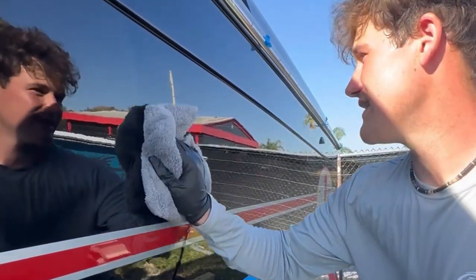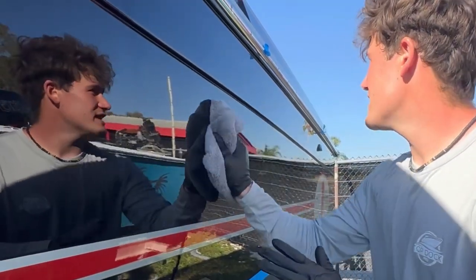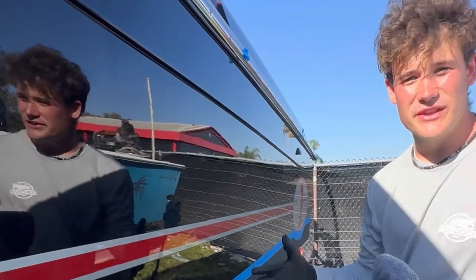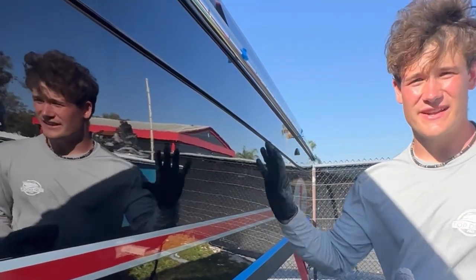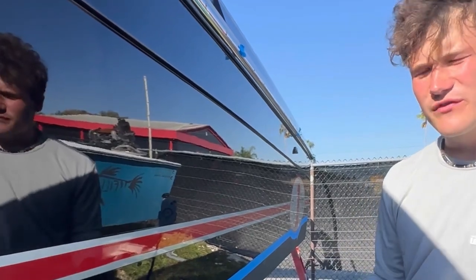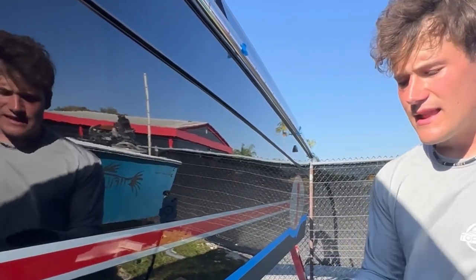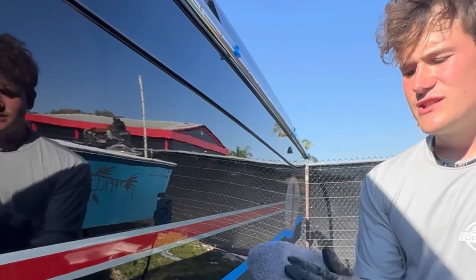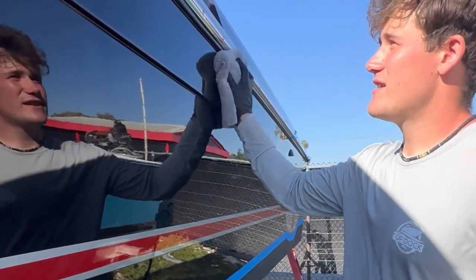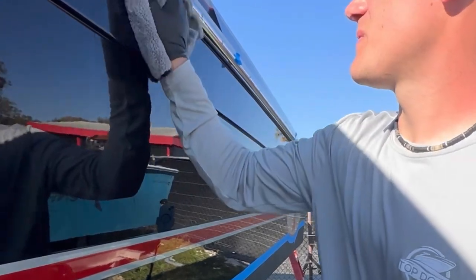So now that we've got it pretty much even across the entire surface, we can really start to go at the coating and really start to get it off, because we want to get this coating completely off the gel coat. Now, it's super important to have a plush microfiber, because this is going to allow the coating to get into all the fibers of our towel and really take it off the boat. So super important here. Now we're going to do a couple more passes.